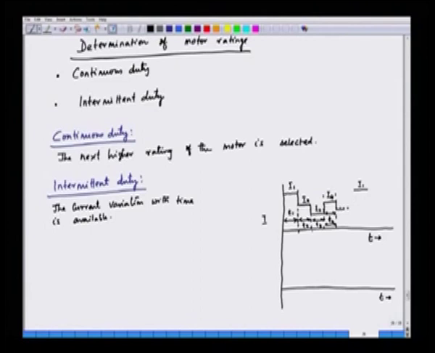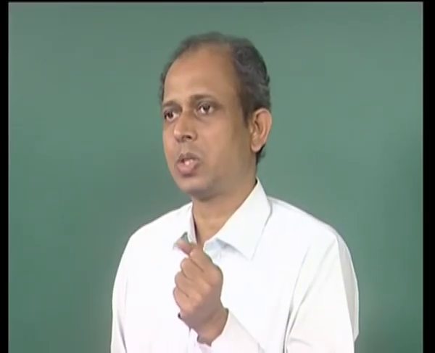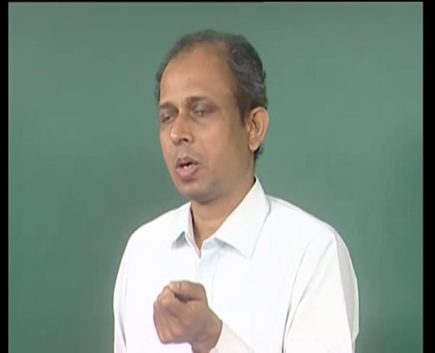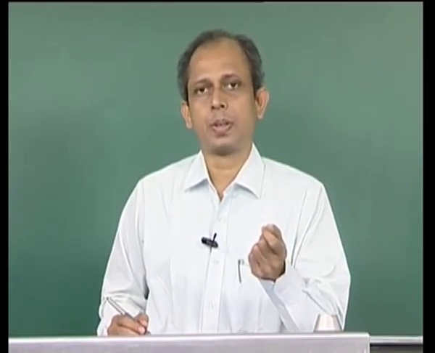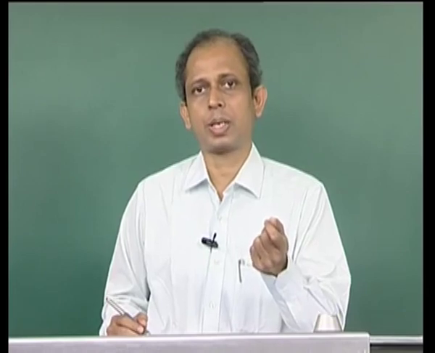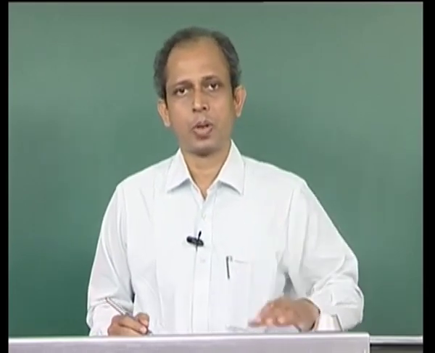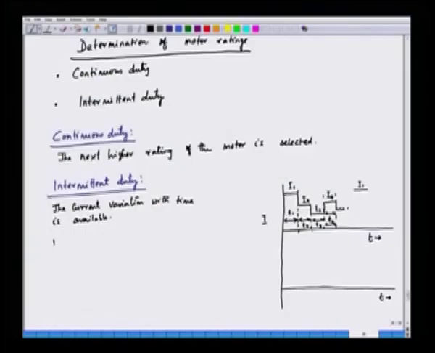So, what about the losses? The loss in the motor primarily consists of two losses. We can assume the core loss and the copper loss. Core loss is almost constant irrespective of the load. Core loss is not a function of load, it is constant. So, Pc, the core loss, is constant and the copper loss is a function of the load. So, we can say that the loss here is Pc, the core loss, and we know the resistance of the motor. We say we have equivalent current IEQ square into R. This is the copper loss.